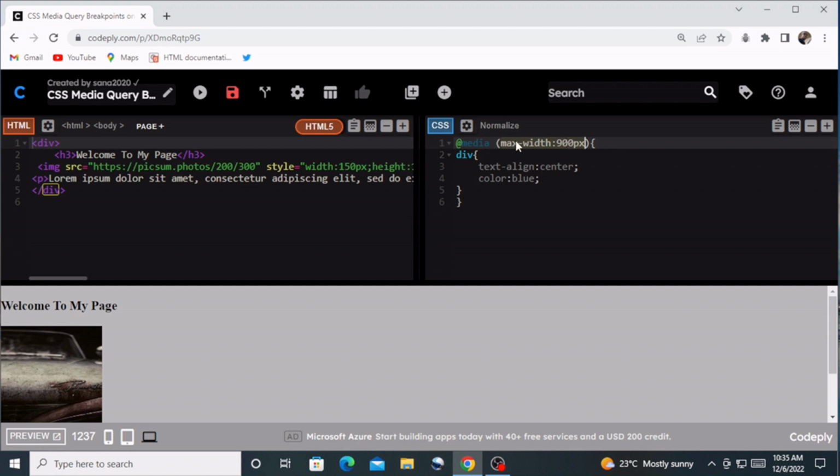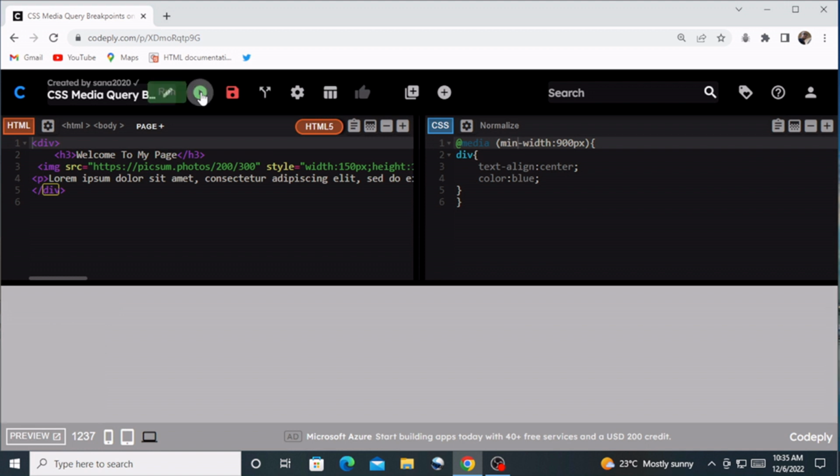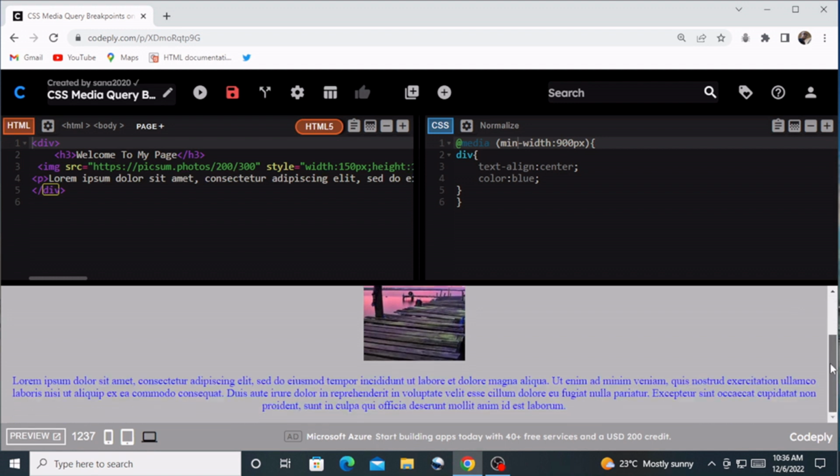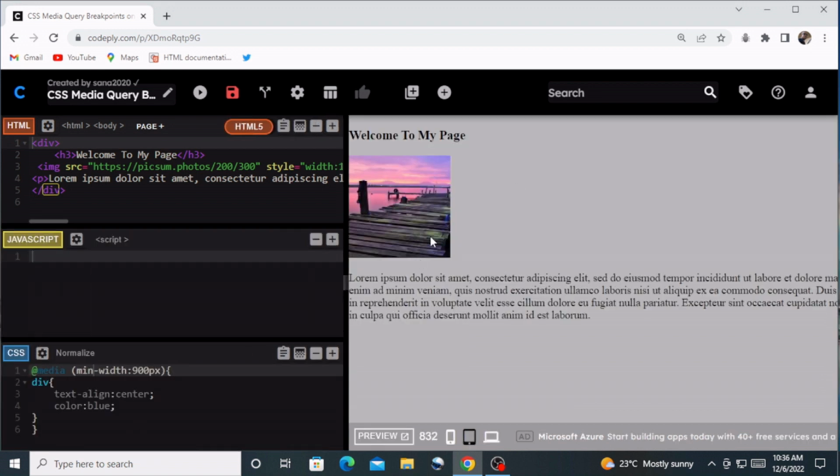For example, if I come here and replace maximum with minimum, you'll see that when I run this code, the content will be centered and will be blue. This time around when we view this on a tablet, everything is left aligned and the text content is blue.